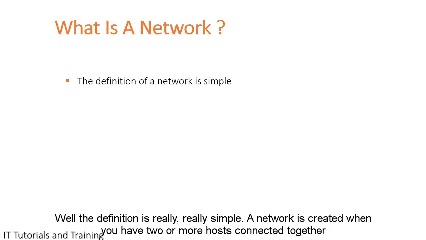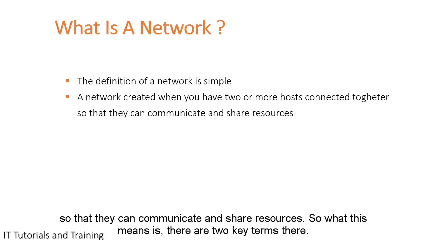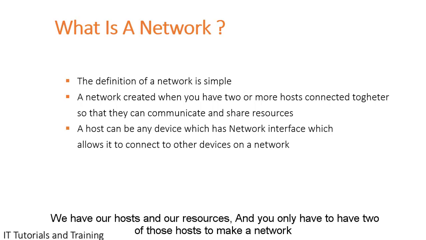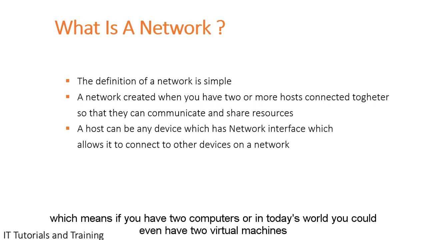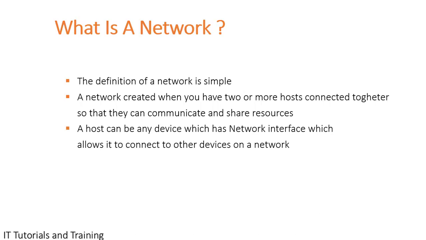Well, the definition is really simple. A network is created when you have two or more hosts connected together so that they can communicate and share resources. So what this means is there are two key terms there. We have our hosts and our resources. And you only have to have two of those hosts to make a network, which means if you have two computers, or in today's world you could have two virtual machines, and if they are talking to each other you have a network.